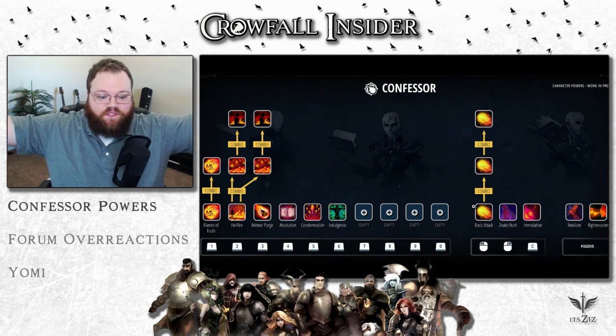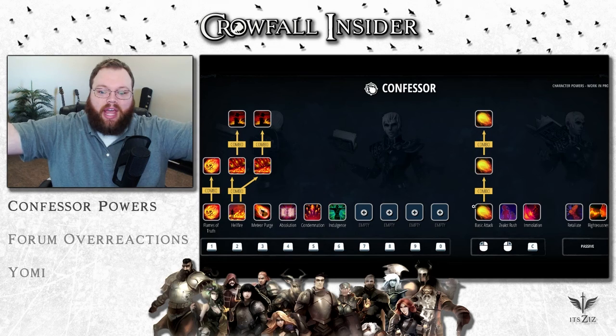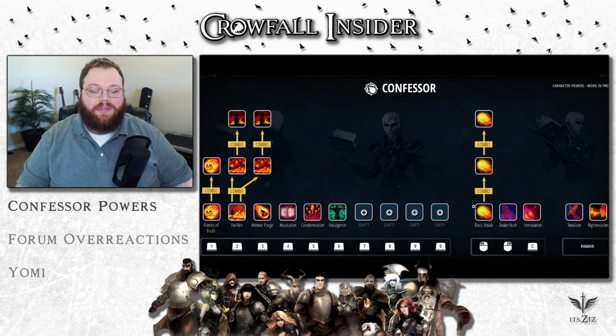You're just a giant fire flamethrower thing, and anyone who has sin stacks on them takes even more damage. So I mean, that's pretty awesome. And last but not least is Indulgence. That's the number 6 ability.